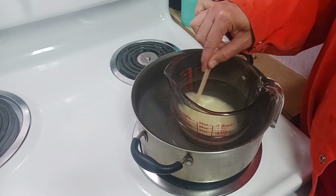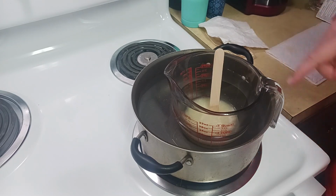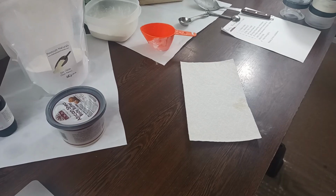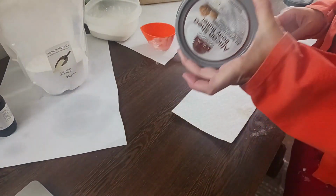And then you can move on to the next step. So we're going to go ahead and leave this here, and we're going to go ahead and measure out our other ingredients while we're waiting. Okay. So the next ingredient we're going to need is shea butter.